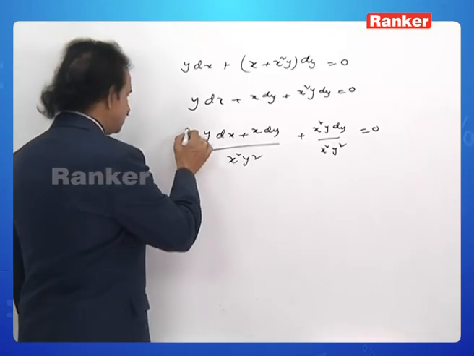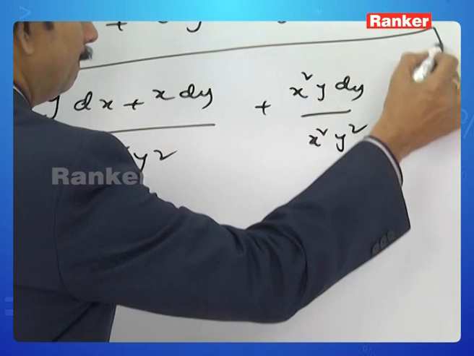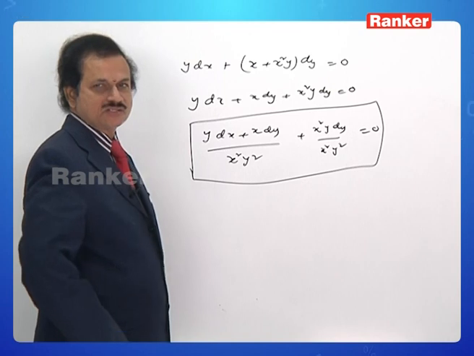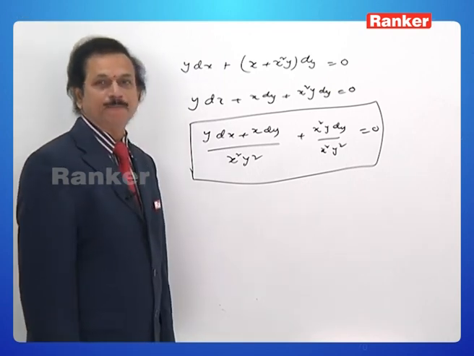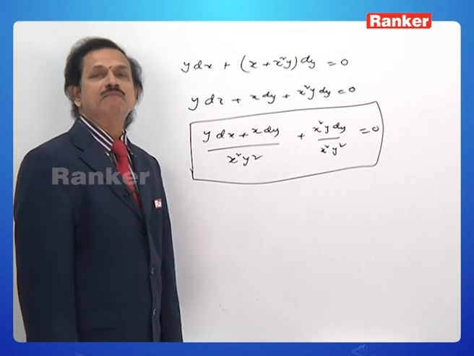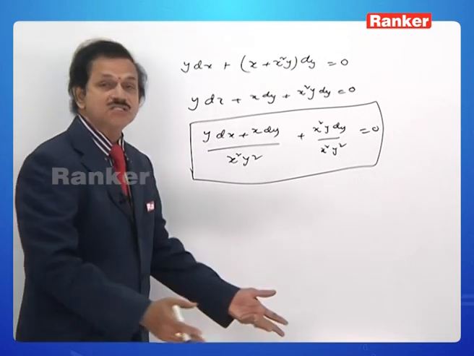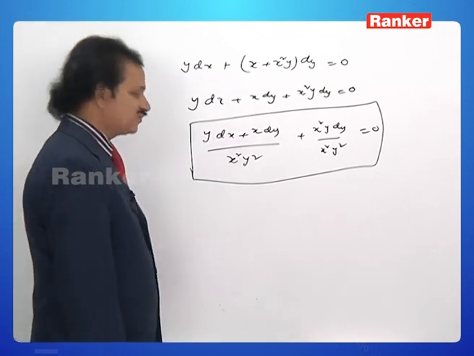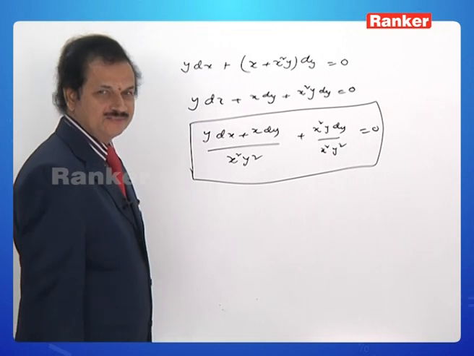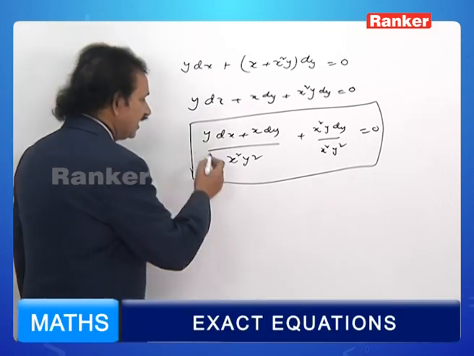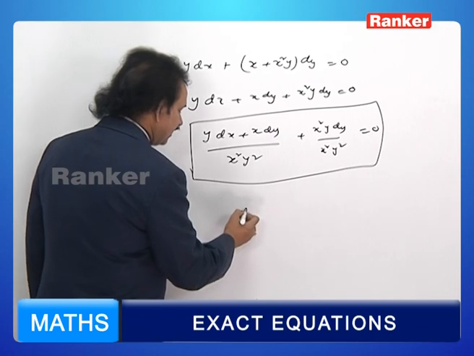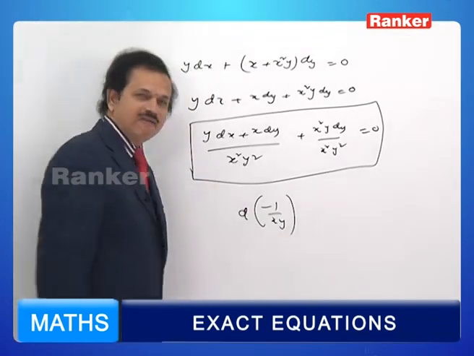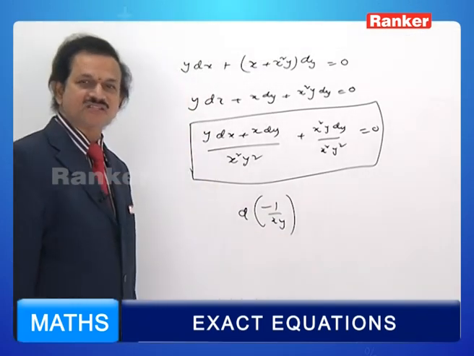You please note this step in your mind. What has been done? You please notice. We could have multiplied the entire equation with 1/(x²y²). Is this plan successful? Let us see. It will appear, of course, at the end of the procedure. Look here. This you can have d(−1/xy), a famous differential, of course, we could have discussed in the beginning itself.